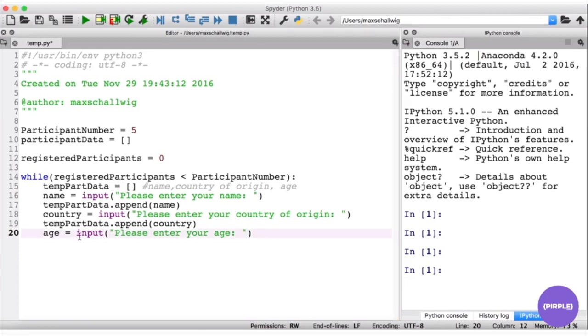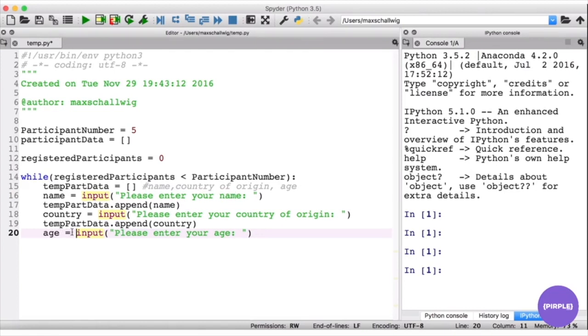And now the age is actually going to be an integer, so we'll want to convert it to that. If we just get this input, we usually get a string or a word, so something that has quotation marks around it, which generally isn't a problem. For example, it's not a problem for country, and it's not a problem for name.